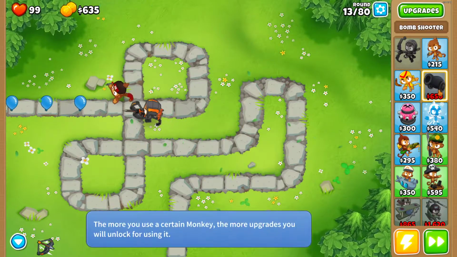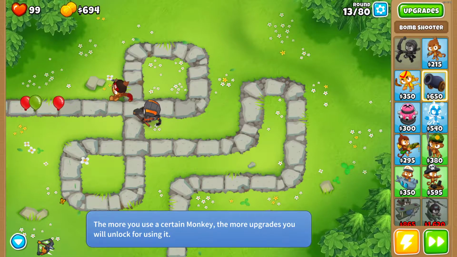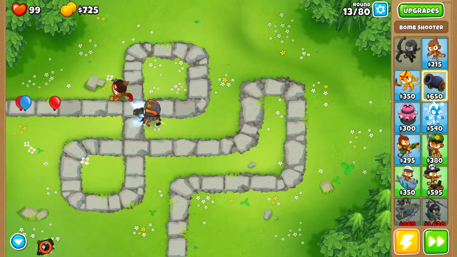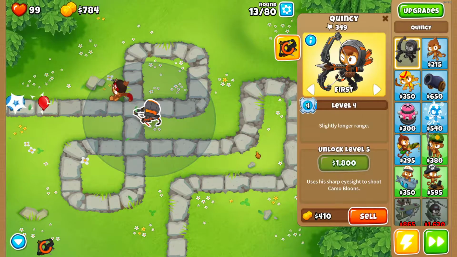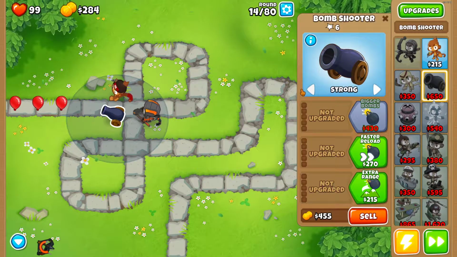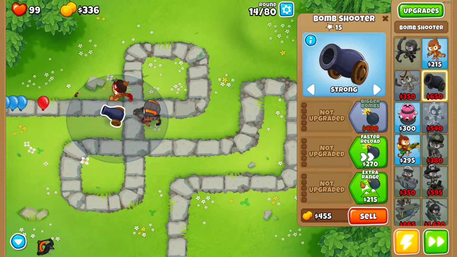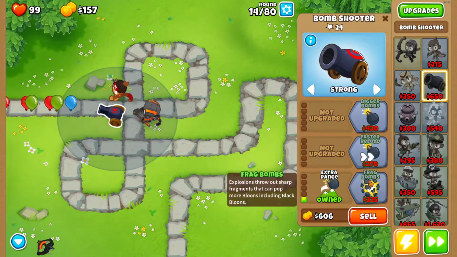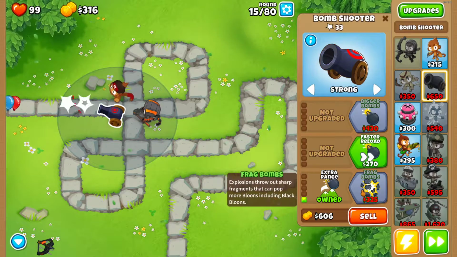So we've got lives, money, abilities down here. Like if I click on Quincy's ability, he'll shoot super fast. He gets level ups as he goes. I'll get the bomb shooter now. Set him to strong because leads are listed as a stronger balloon. And I want to get cluster bombs because I just know that that's a good upgrade.